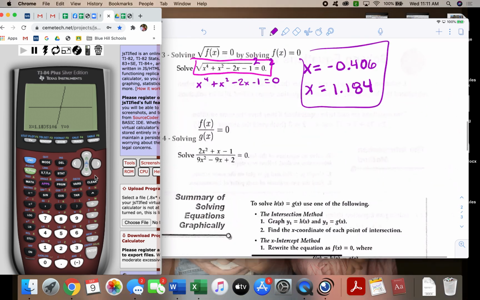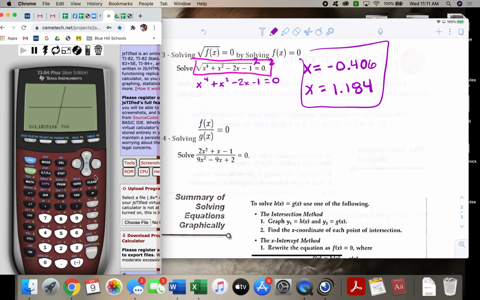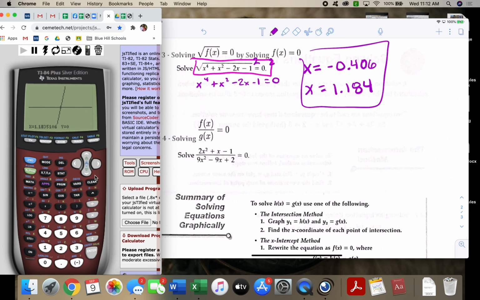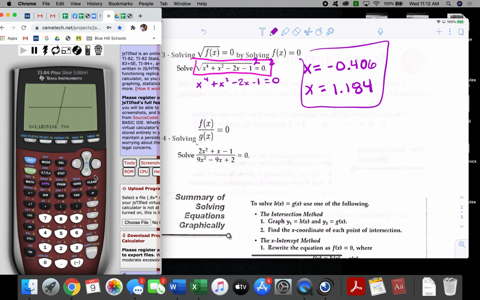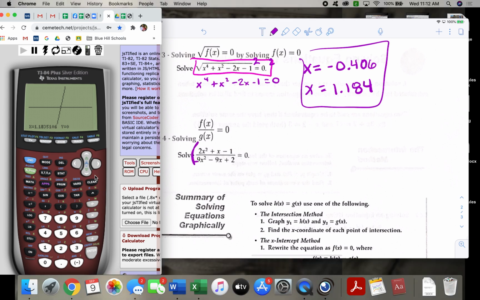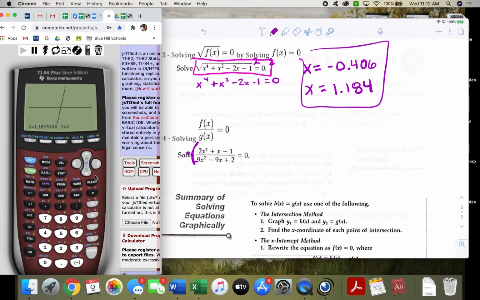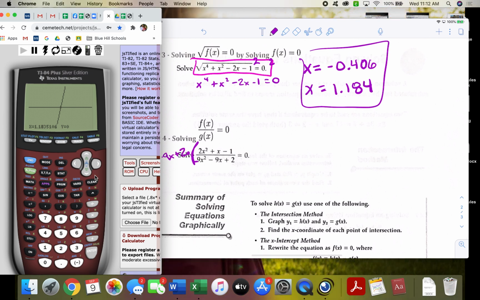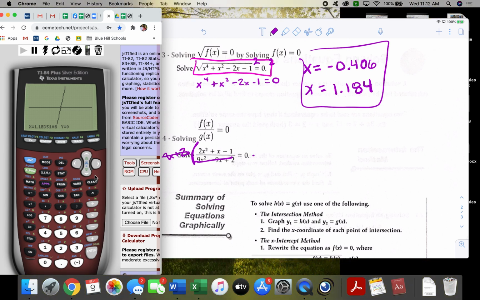All right, so this next one, example 4, is another one where we're going to alter the equation before we graph it. This is a really ugly rational function. Up here we got rid of the square root. There's something I can do to make it somewhat more decent. Can I multiply by the bottom to the other side? Multiply by 9x squared minus 9x plus 2. That will cross out here and cross out in the bottom, and then I multiply it to the other side: 9x squared minus 9x plus 2.